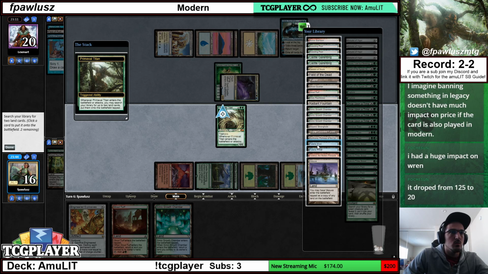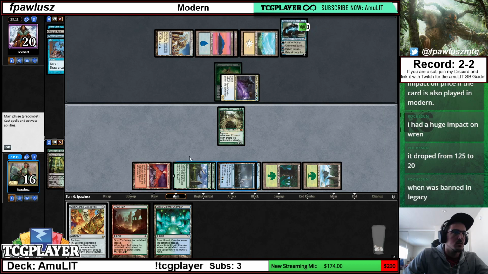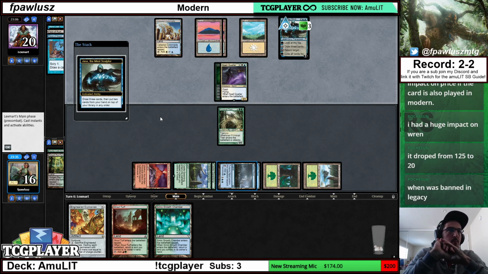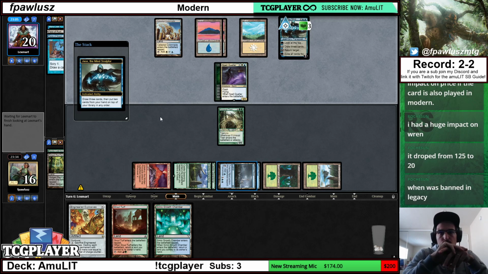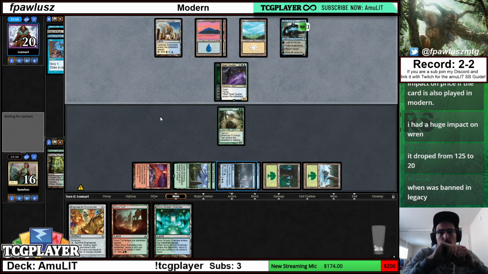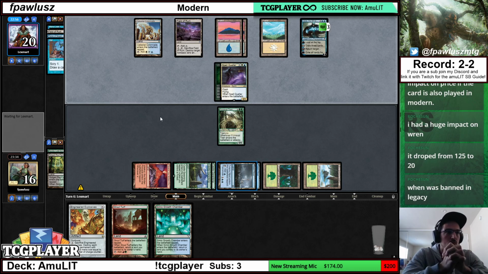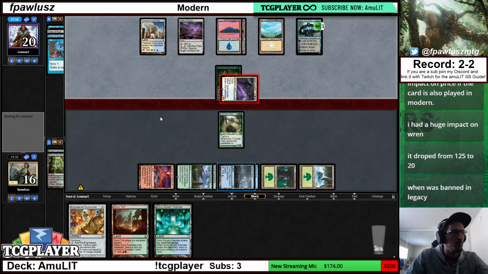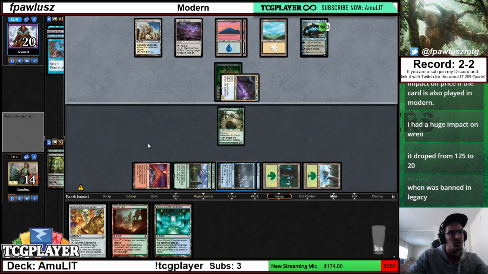Imagine banning something in Legacy and it doesn't have much impact on price if the card's also played in Modern. Yeah, I mean, Oko is only legal in Legacy, and it's still a solid amount of tickets. Yeah, I don't think that the impact on Ren's price was so much because of it being banned in Legacy. It was more a matter of it not being very good in Modern.